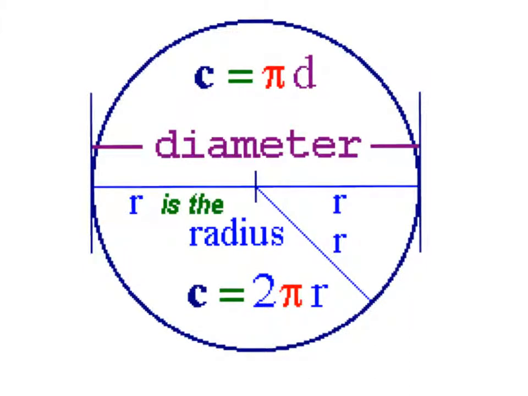In this diagram, it shows you that if we're given the diameter of the circle and we're finding circumference, this is the formula that you want to use. If we're given radius, which is half the circle, then we would use this formula here. So for diameter, C equals pi d, and for radius, C equals 2 pi r, because the radius is half the distance of the diameter, so we would multiply it by 2 to get that diameter measurement.